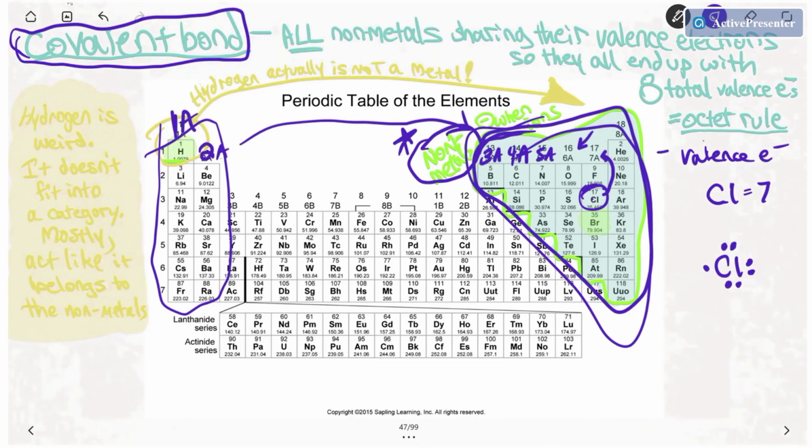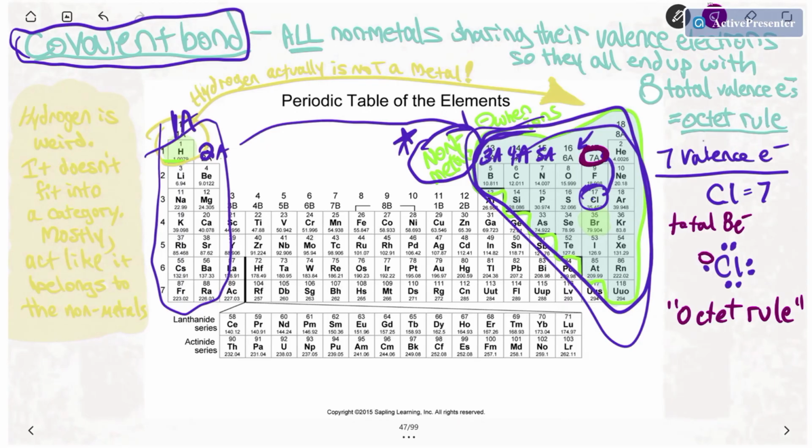Okay, so here's chlorine and it has 7 valence electrons. So here is this poor little empty space where a valence electron wants to go, because all of these nonmetals want to get a total of 8 electrons, right? And that's the octet rule. Is this coming back to you now? Okay, so everybody wants to have 8 electrons. Chlorine has 7 because it is in the 7th column in group A. So it's missing this one right here out of the 8 that it wants to be an octet.